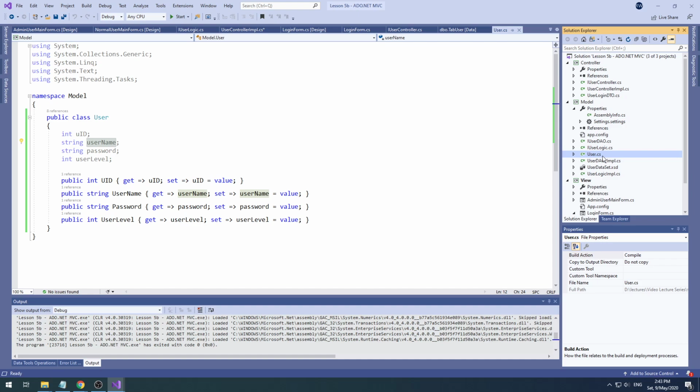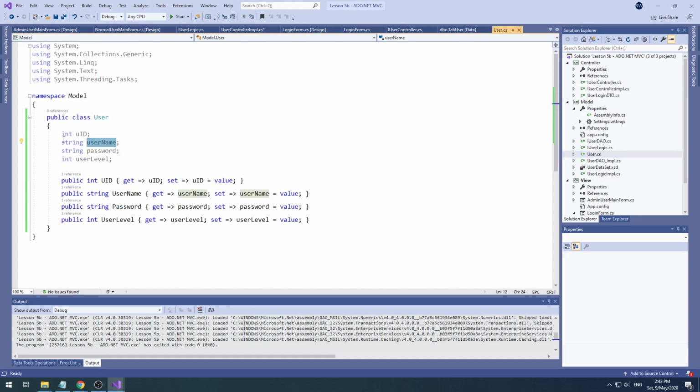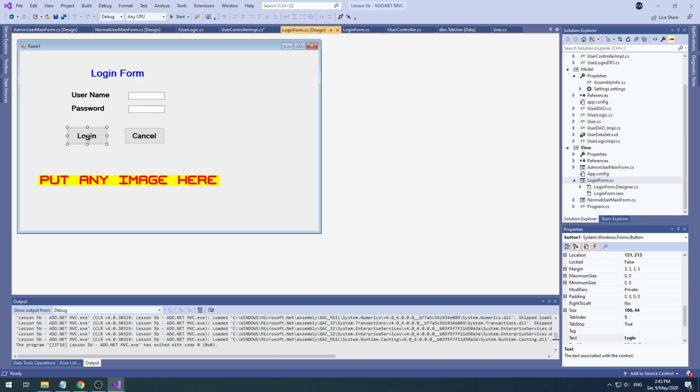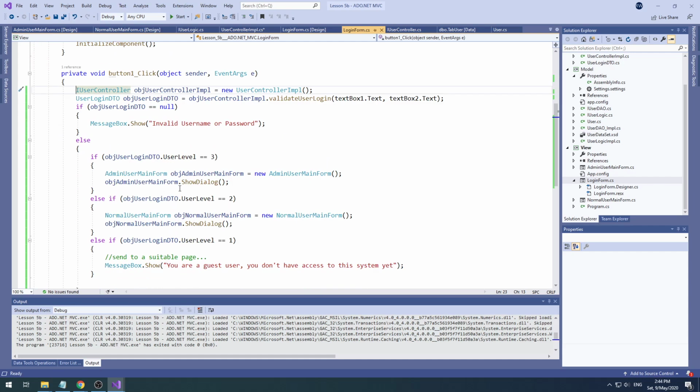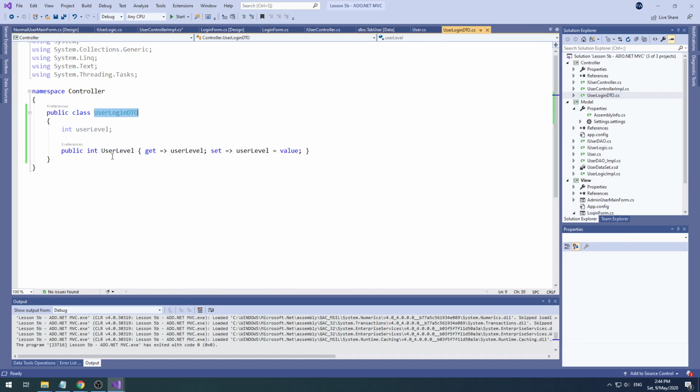Sometimes the fields in the employee class and the employee DTO class will be the same, right? But sometimes the DTO fields will be different. One good example is, in my example, I don't have to pass the entire user, because if I pass the entire user to the view, it will have all the other data like UID, username, password, user level. But I don't want all that data in the view, right? The view needs to know only the user level to make the decision. In that case, it's advisable to have a DTO class only with that information, right? Hope it's clear to you.